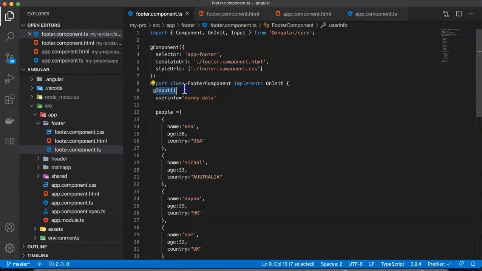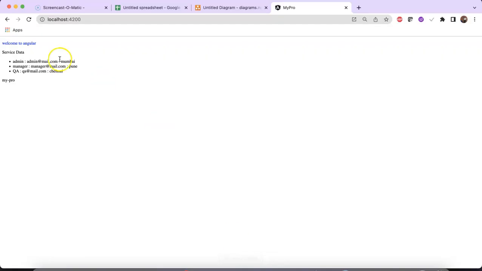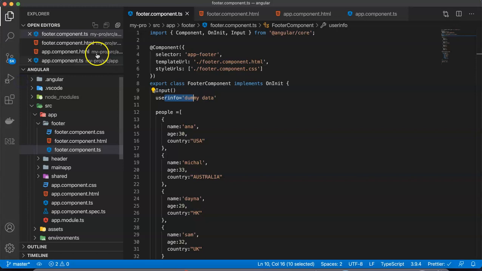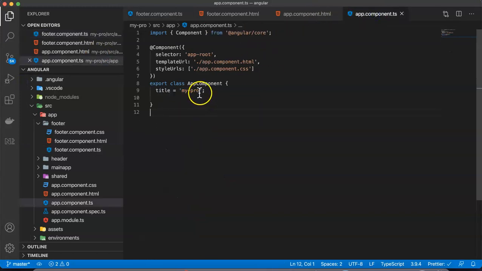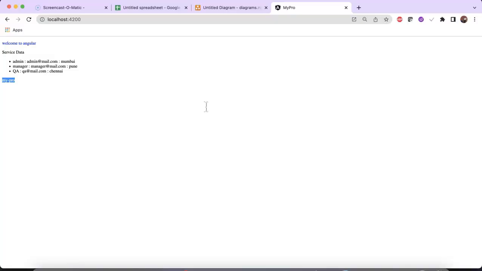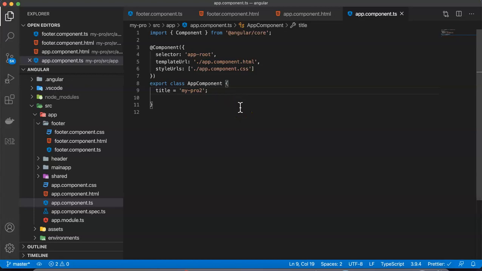By annotating with @Input, you are telling Angular that this value can be accepted from its parent. Now you can see the value has changed to MyPro, which is the TS value. If I change it to MyPro2, you see it changes. So the child component is accepting the value of the parent, and that makes a huge difference.